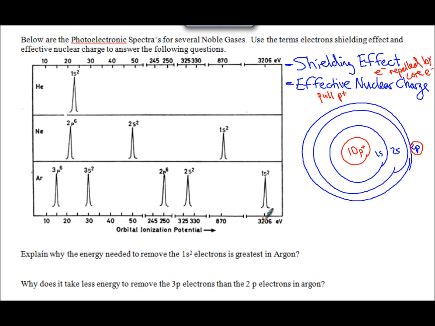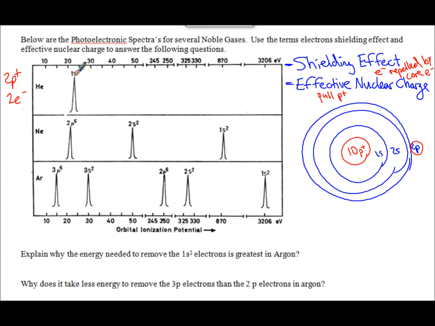So let's just go through each one and explain why helium would be only 23, 24, something like that. So what does helium have? Helium has 2 protons, 2 electrons. So it only has 2 protons. Its effective nuclear charge is not going to be very high. In fact, it's going to be incredibly low. It only has 2 protons. That's not a lot of pull. To counterbalance that, though, what's the shielding effect on those 2 electrons? There is no shielding effect on those 2 electrons. Those 2 electrons are the only 2 electrons. But since the effective nuclear charge is so small, those electrons would be relatively easy to remove from the nucleus. So we don't see a high energy peak here.